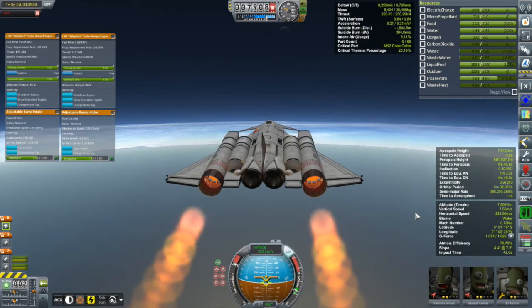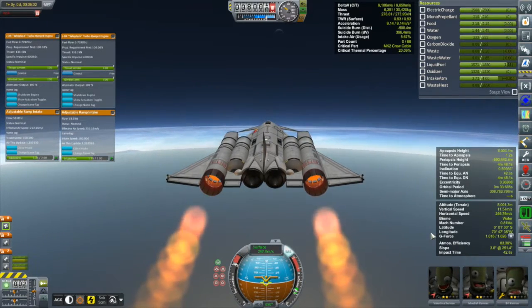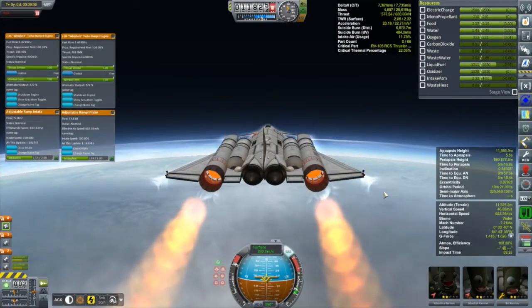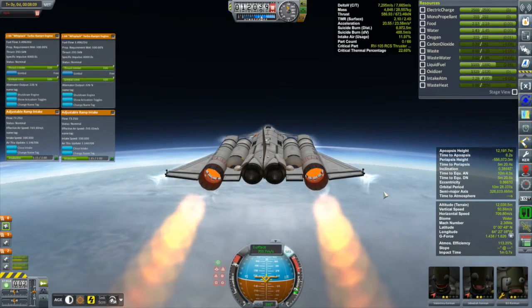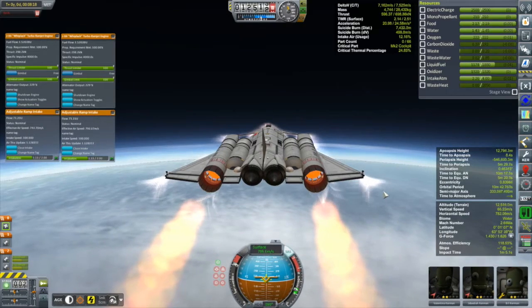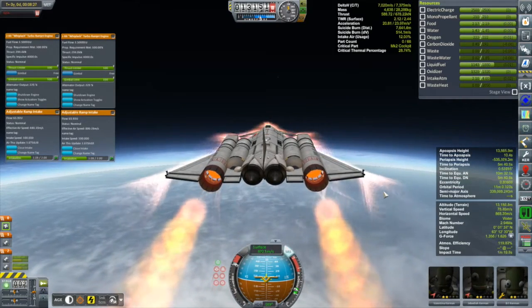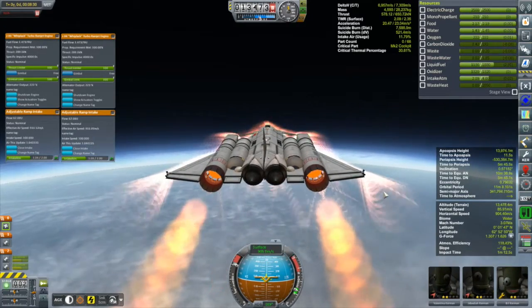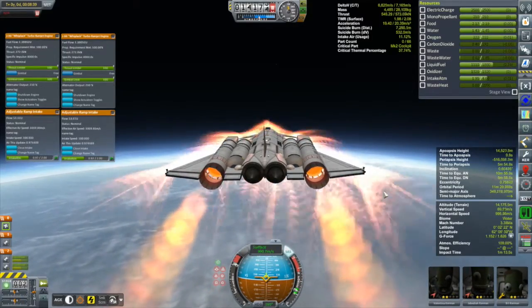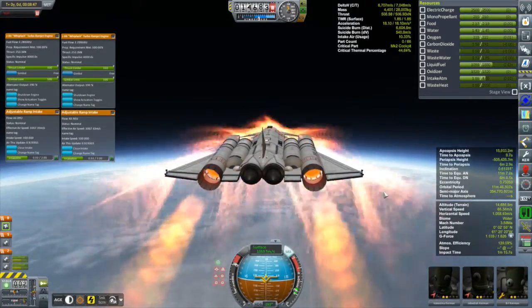I get best results when my actual speed is fairly close to the effective airspeed on the intakes. If my speed drops too much I pitch down, but I still want to keep climbing at a reasonable rate. As I get close to about eight kilometers altitude the air is thin enough, so I pitch down and now it's about building speed while maintaining a gentle climb rate. I'm really watching thrust - I want this to continually build. As we get close to 12 kilometers those Whiplashes are really doing their thing, hovering just under 600 kilonewtons of thrust.